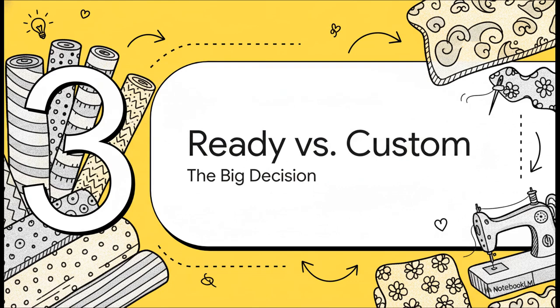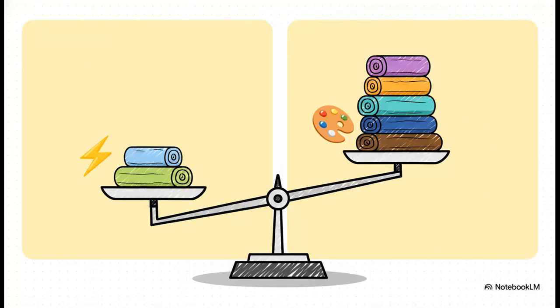So this brings us to the next big fork in the road. It's a huge decision. Do you use one of the manufacturer's existing ready designs, or do you create something from scratch that's 100% yours? And this just lays out the trade-offs perfectly, doesn't it? Choosing a ready design gets you lower minimums and it's way faster. But going custom, you get complete creative control, something that's uniquely yours. It just requires a bigger commitment, a higher MOQ, and more setup time. It's that classic choice. Do you want speed and lower cost, or do you want total originality?